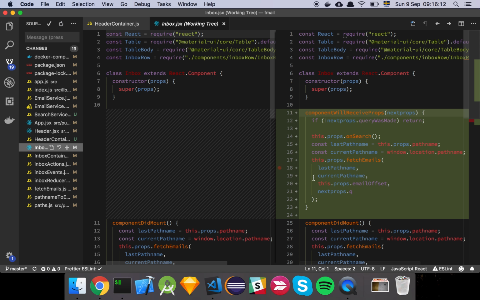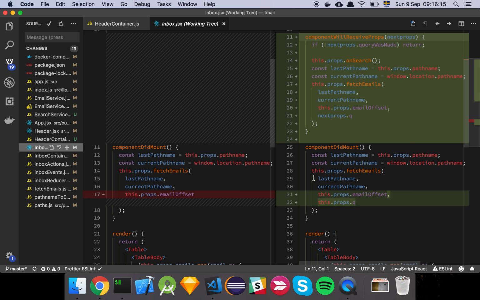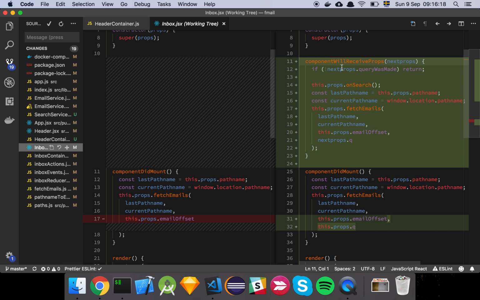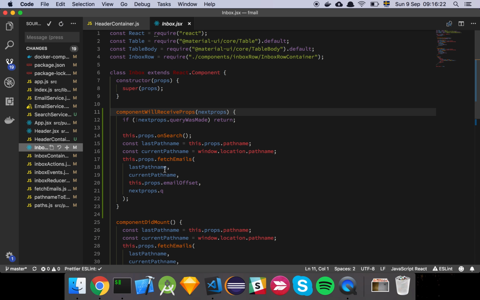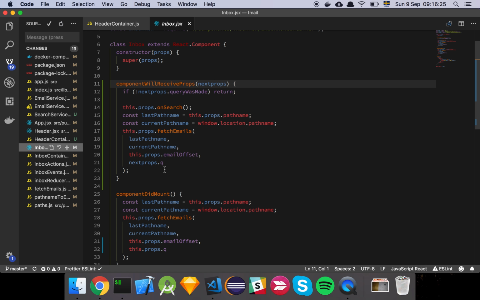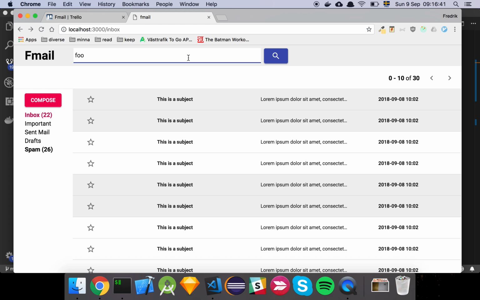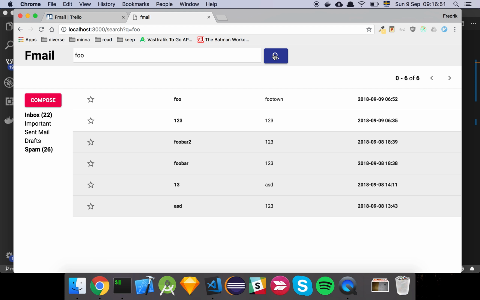So in the inbox, the main thing that's changed here is that we have a componentWillReceiveProps method that we've added, and let's look a little bit closer at that. When we receive the next set of properties, we want to check if the query was made, or rather if there was no new query. The reason we want to check for this is because this is the way that we know that the user has actually changed something. Because remember, React Router will only reinitialize or remount a component if the route changes. But when I click foo like this, the component will not re-render. If I just keep on clicking this button, nothing will change. The DOM tree won't update.